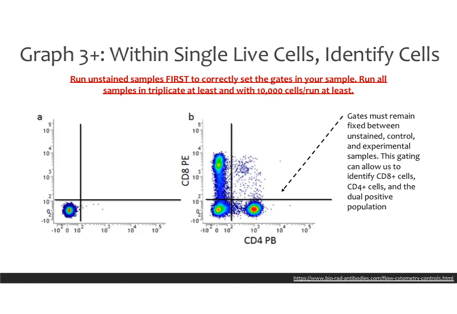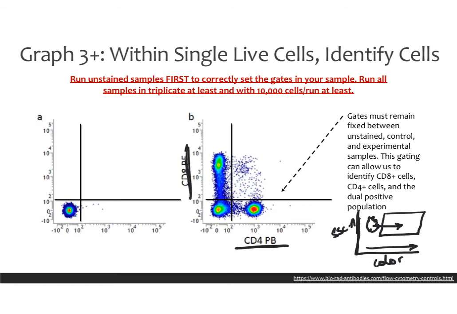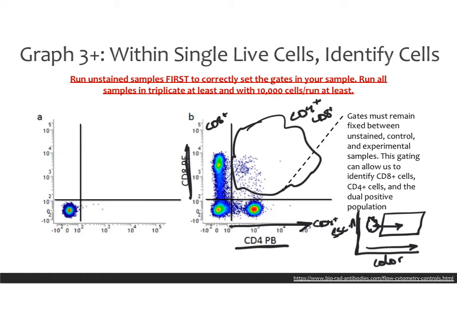Your third graph and every graph after that is to look at an actual stain. If you want to look at a single color, you'll usually do your color against your side scatter area — how far it has moved along here reflects how high the expression is. When you run your unstained control you might get a population here, draw a gate, and then as you run actual stained samples the population would move over into the gate and you'd have a percent positive. You can also do two colors — one on each axis. For example, how far over on one axis shows CD4 positivity, while the other axis shows CD8 positivity. The area combining both is CD4/CD8 double-positive. The unstained control shows us where to draw the gates, so if a population moves up it's CD8, sideways it's CD4, and diagonally it's both.